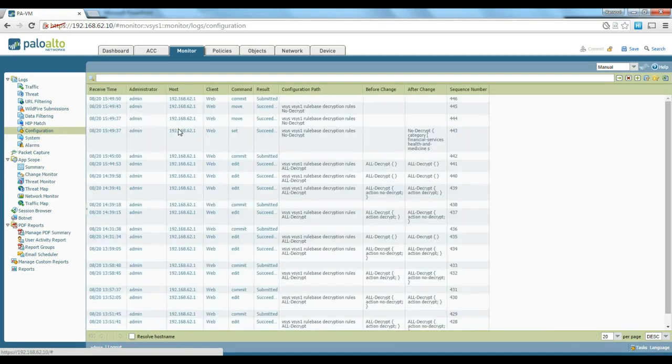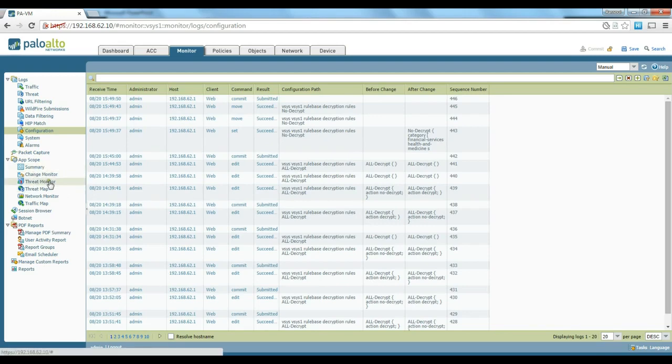Configuration tab is also an important one because it gives you some sort of auditing about who is doing what. So you can see the last time I committed a change or changed something, what have I done, and all those kind of things, what the user is doing. It will be recorded here, which is quite good.